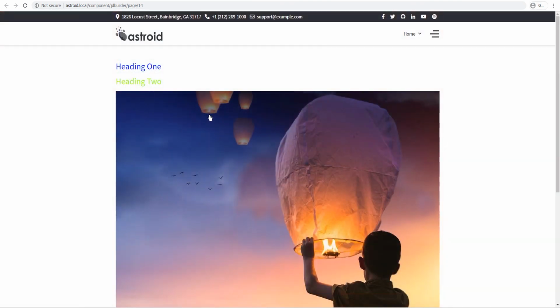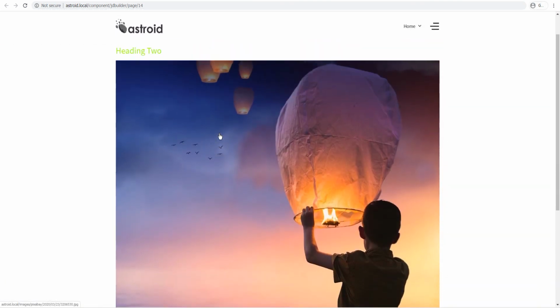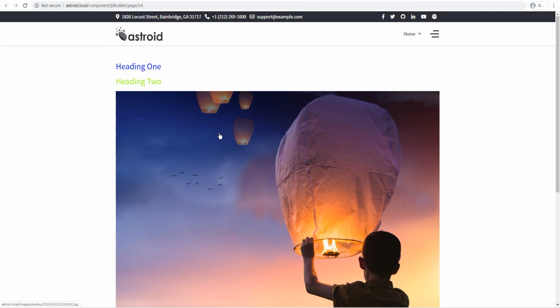All right, so this can really save you a lot of time as far as not setting these options again and again on a page or element level, but setting them once and for all and reusing these throughout the JD Builder page creation or template creation. And that's pretty much it. That's how you use global options.